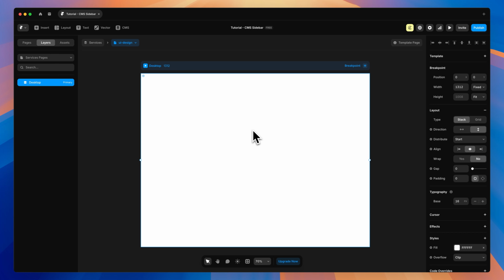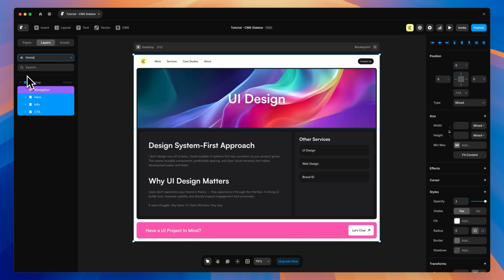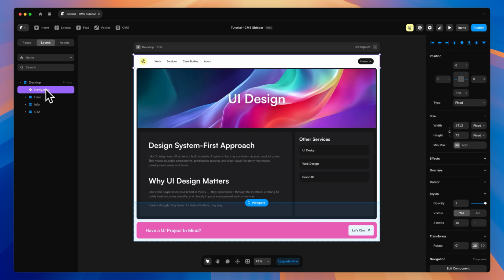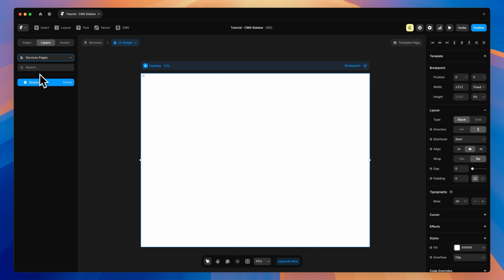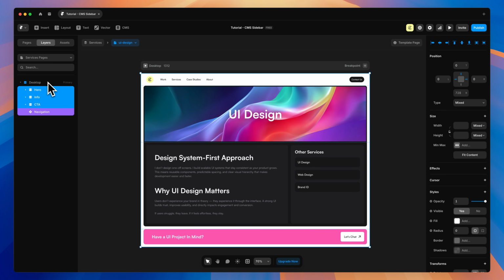So after widening the page and removing some of the gap and padding, we can go to the home page I have set up. And if you didn't know you could do this, you can actually select the first section on the page, hold Shift, and grab the last one, and then just Command C to copy them. Go into your new created services page. With that page selected, Command V to paste it in, and we have our services page. If you don't already have yours designed, now's a good time to do so.